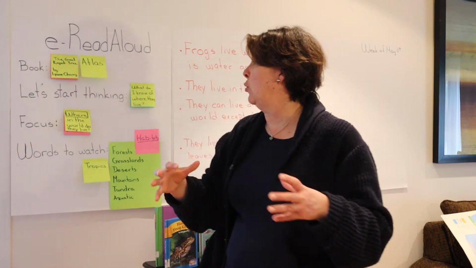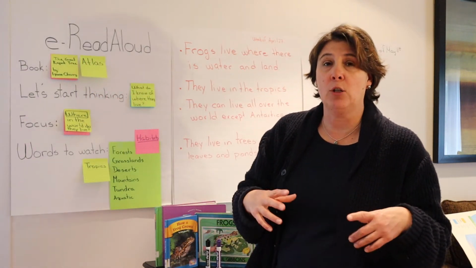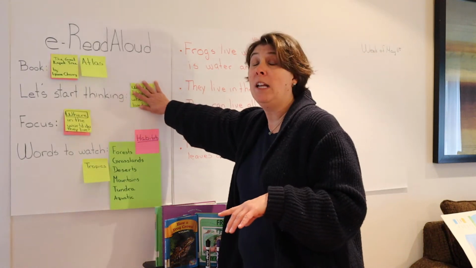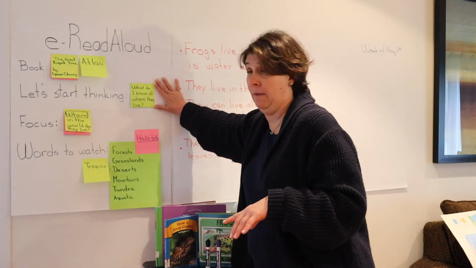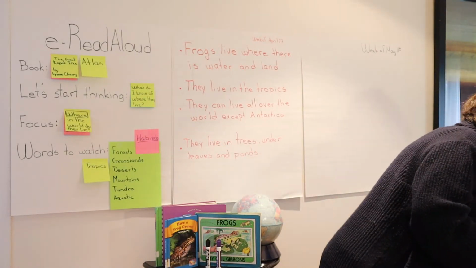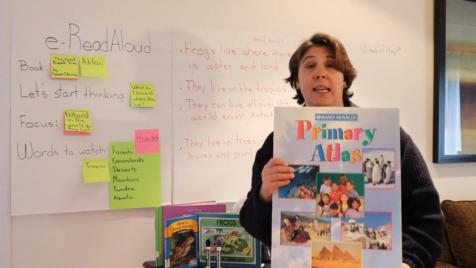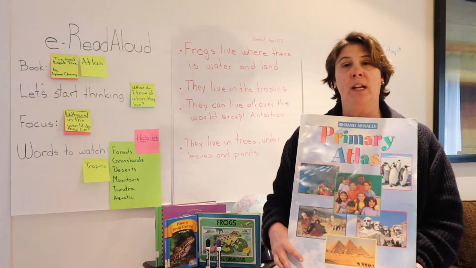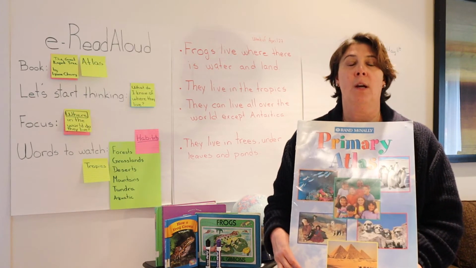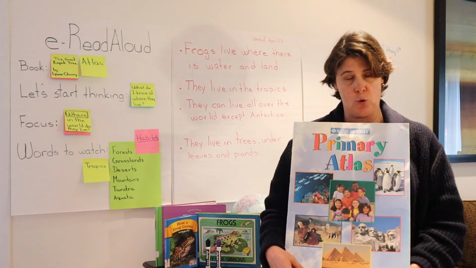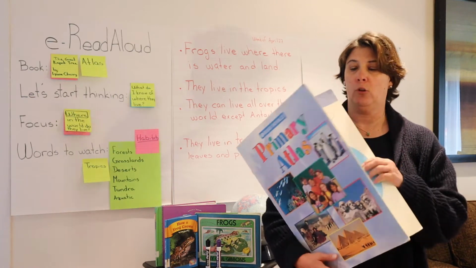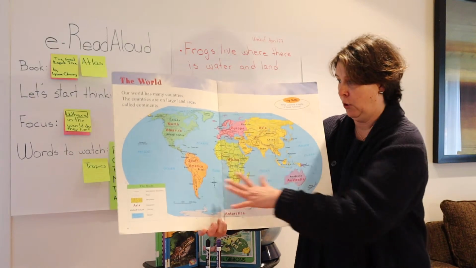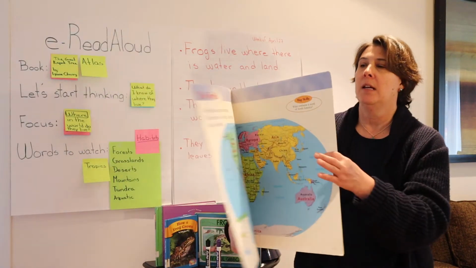But before I even go into what our main focus is, I want to review what an atlas is, and then we'll review what we already know about where our animals live. So let's just start with an atlas. An atlas is a book of maps. And I know that in third grade we have definitely used atlases quite a bit, and we're going to use one again. Today we are going to be focusing on the world, and this is what we're going to be focusing on. Okay?